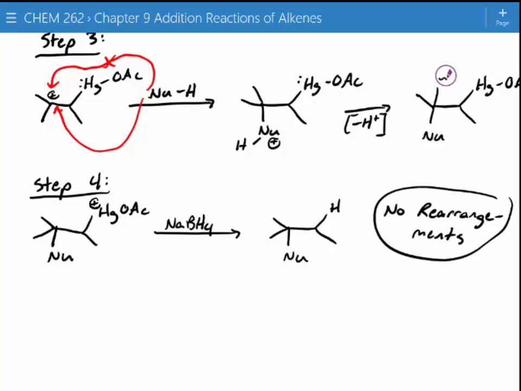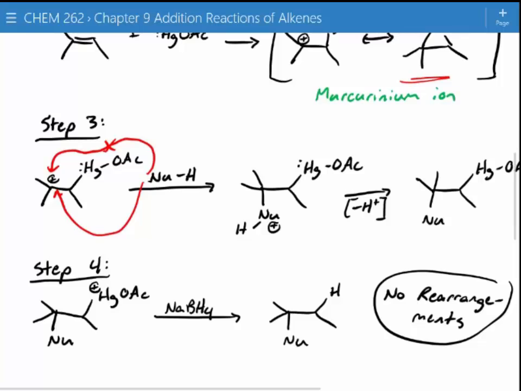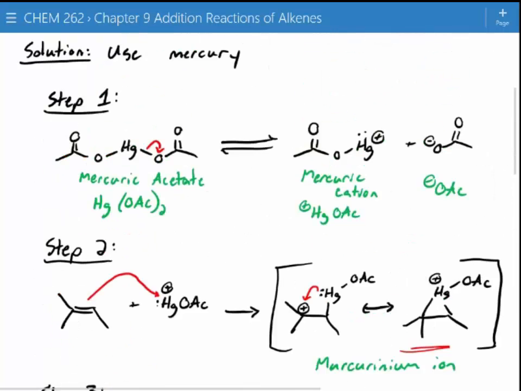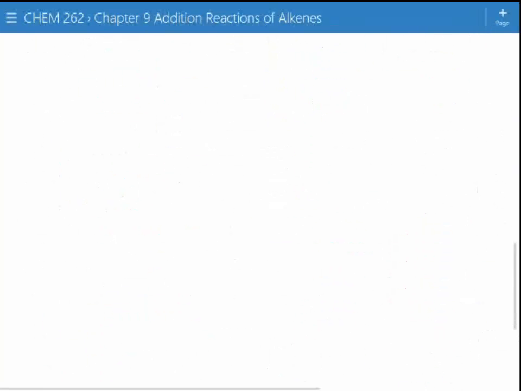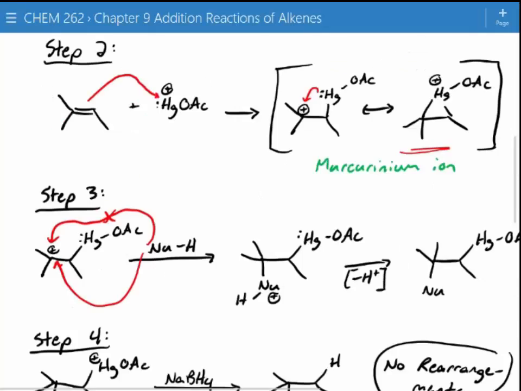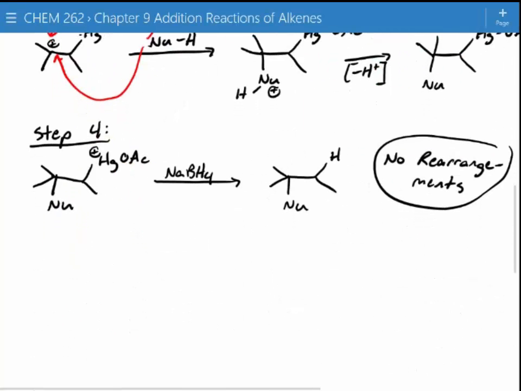So if we look back up at the top reaction where we wanted to install the alcohol at that more substituted side of the alkene, we ran into a problem where it was reacting at the other side. So this time we can actually get around that and get it to install in the correct position. All right, so this looks really complicated, but let's look at the net reactions, and we'll learn to develop just an intuition when we see these reagents, what the reactions will look like.